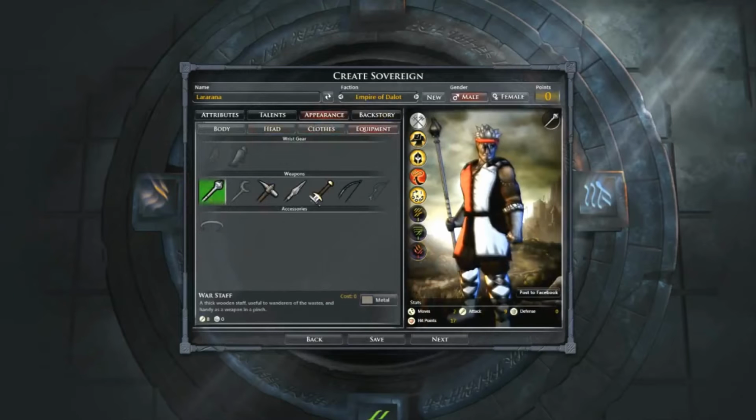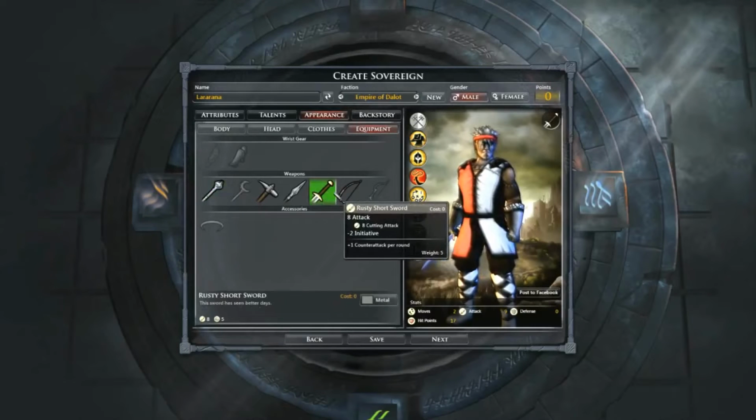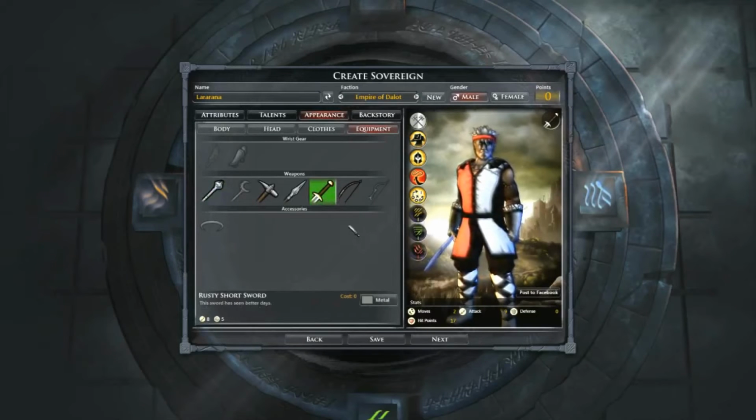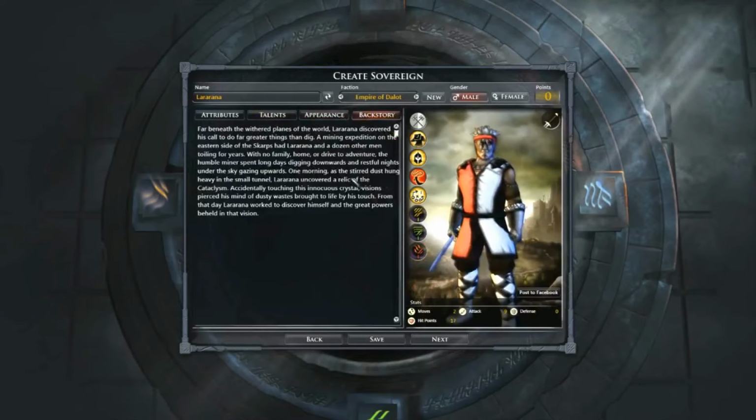You can pick your starting weapon. I like to start off with a sword because it gives you one counterattack per round, which is kind of cool. You get a free attack basically if they attack you. So we've done all of that. Backstory doesn't really matter that much. You can type whatever you want, but I'll just hit next.